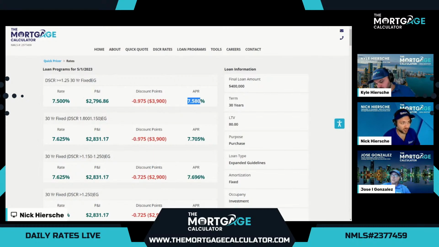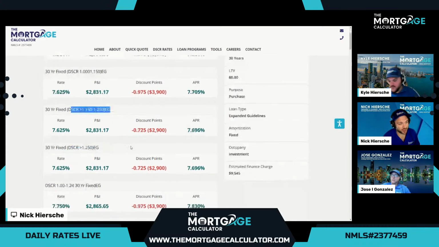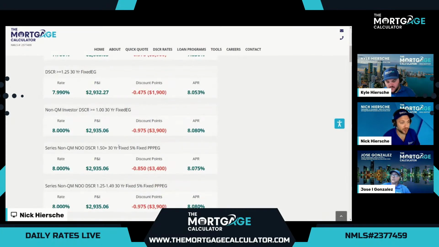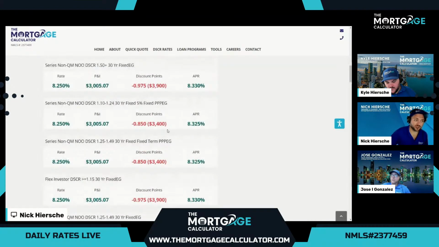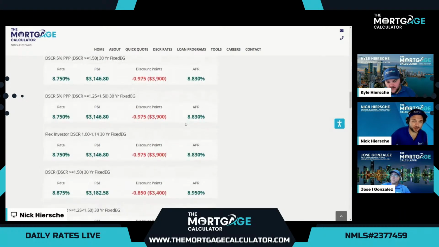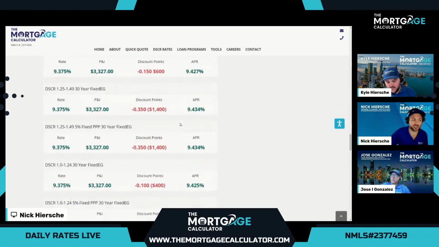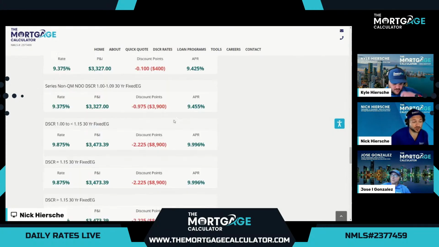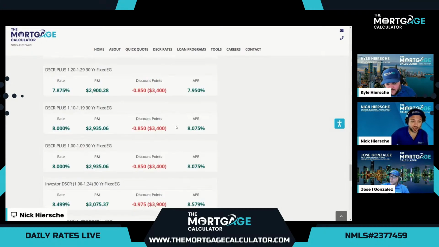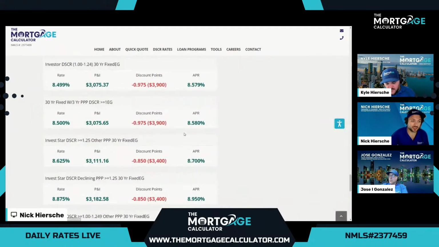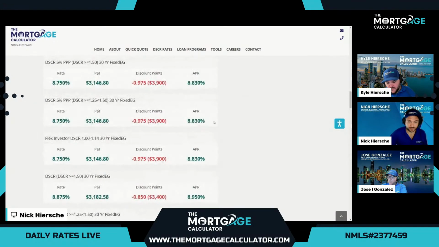Also, if you cruise down the sheet here, you see all kinds of different DSCR options that we have, different prepayment period options and stuff. So tons of different ways to structure these DSCR loans. Please get with our team. They'll navigate you through these hundreds of different options. Some of these may allow things like short-term rental income, things like that to use for the DSCR purchase. So tons of different options we have here. Please get with our team on those.